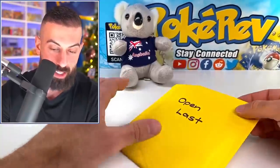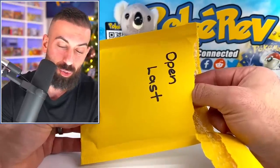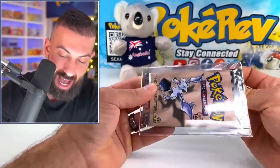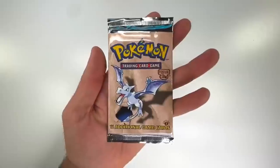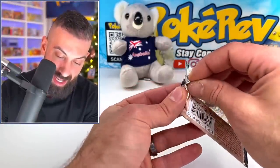This is open last — whatever this could be, this is the final moment of this mystery box. Our last item in three, two, one. Oh no, you did it! Oh no — that is too insane. Why would you send this here? Oh my God — a first edition Fossil booster pack! Are we about to open this right now? Oh my God, I think we're about to open this right now. What the heck? And it's first edition. This thing is so clean — look at this pack. It literally looks right out of a booster box. This is the cleanest Fossil pack I've ever seen. First edition Fossil, 1999.